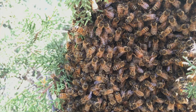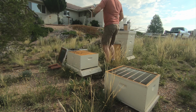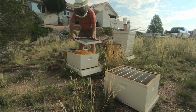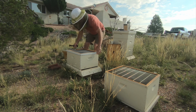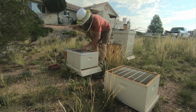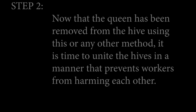So this is done now. If there was a queen, she's trapped in there. And now I'm going to put this screen on, and I'll change the camera view now too. Again, this is a double screen so that the bees can't actually touch each other, but there's good ventilation through the hive.